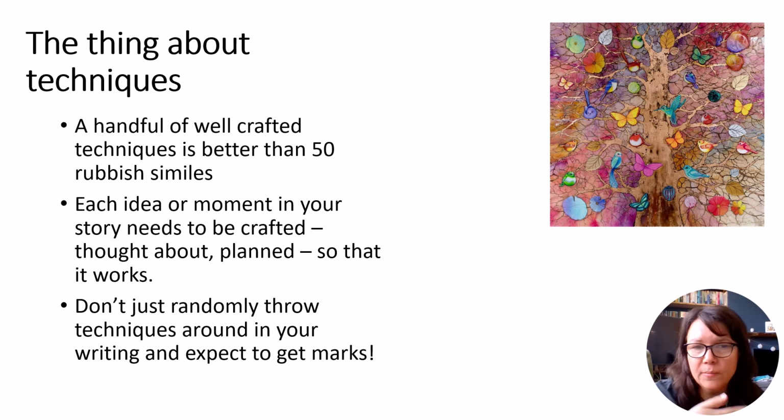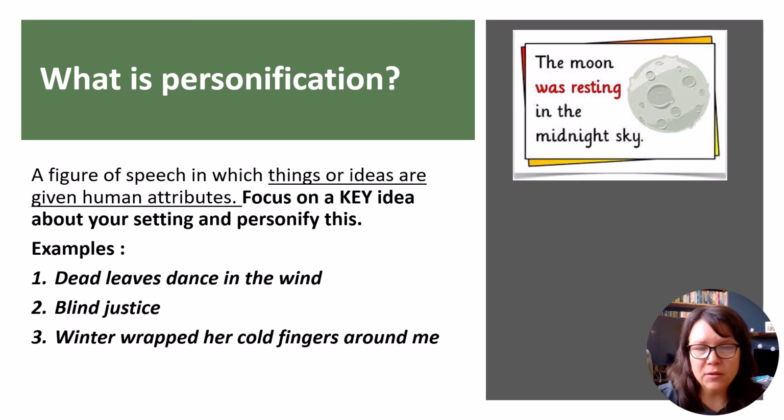And so we're going to focus on where you've done those little bits of pre-planning for the elements of your story, like your main character. We are going to focus on how you could use some of these techniques to elevate the key bits of your narrative. So let's start off with personification. It's one that we know really well. It's when we give human attributes to something that is inanimate.